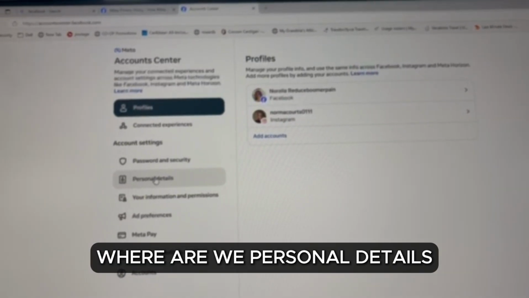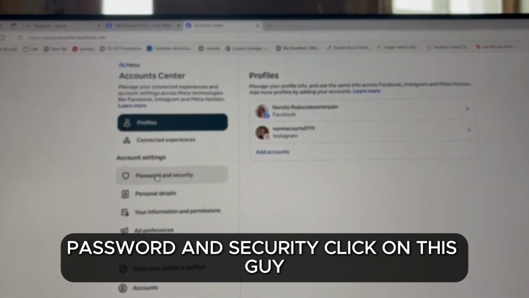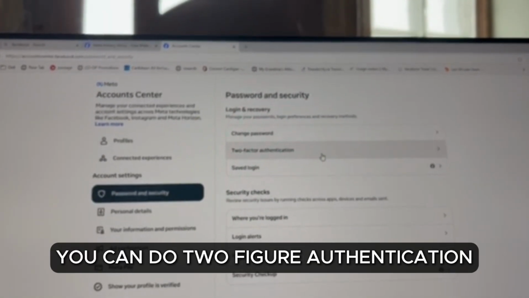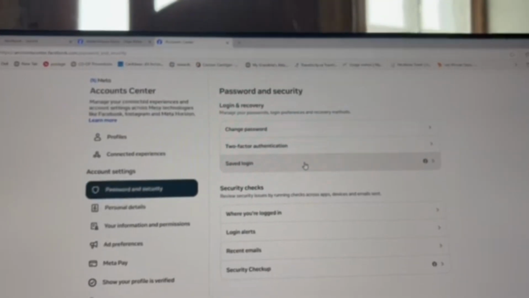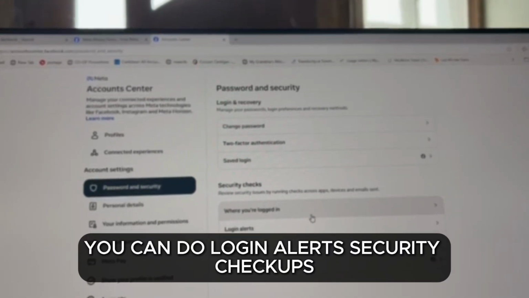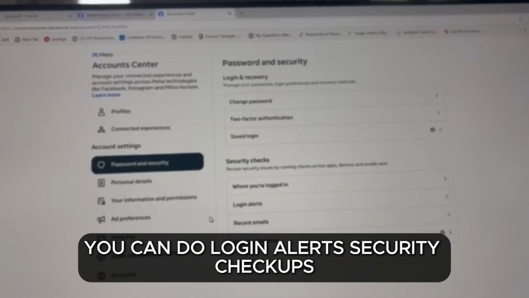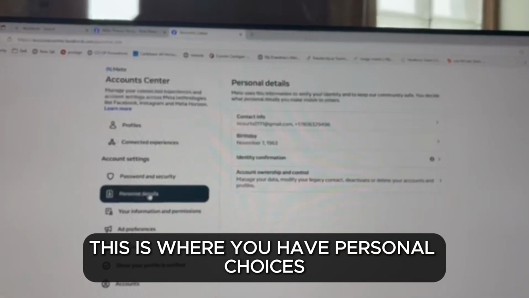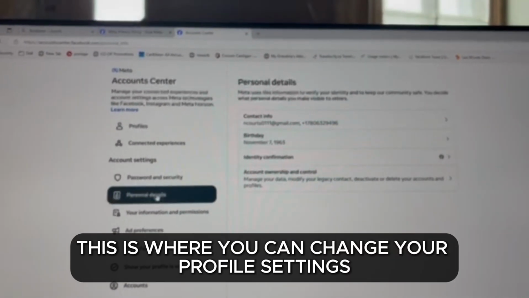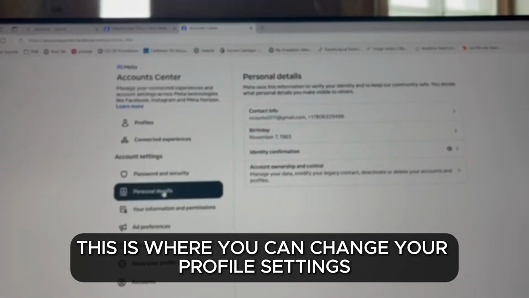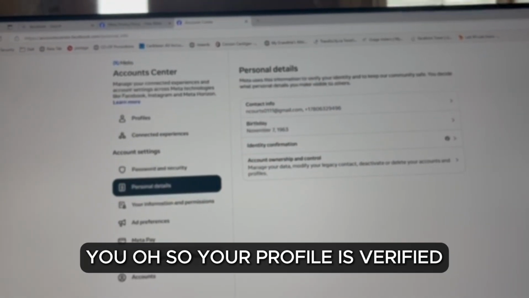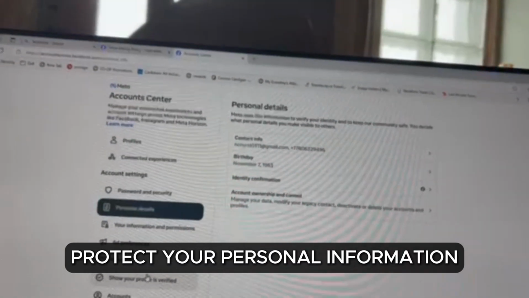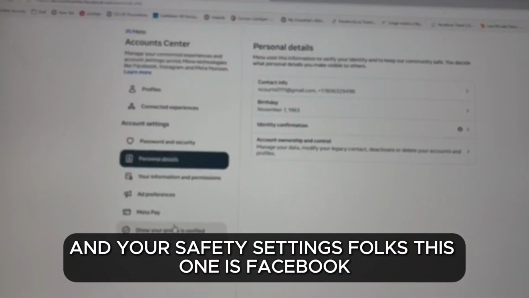Personal details, password and security. Click on this one. You can change your password. You can do two-factor authentication. You can do login alerts, security checkups. This is where you have personal choices. This is where you can change your profile settings. So your profile is verified. This is where you can protect your personal information and your safety settings, folks. This one is Facebook.